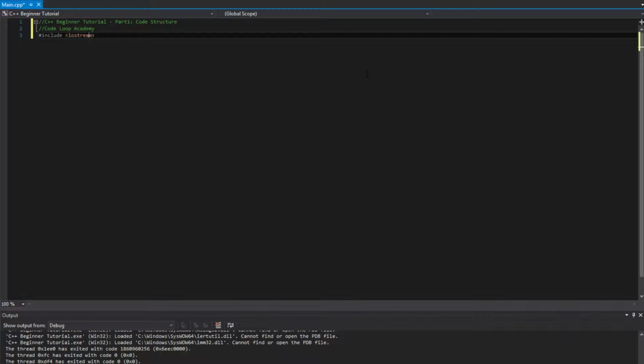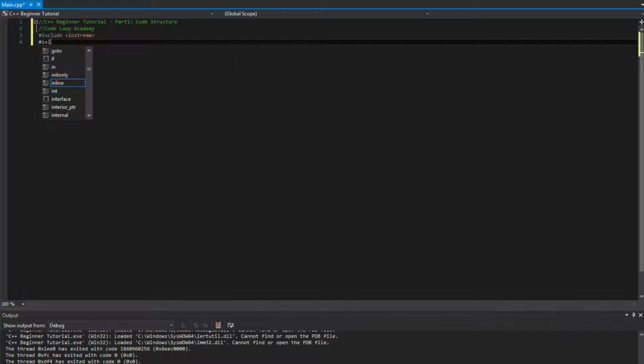Another thing, and we're going to cover this more in depth in the future: this iostream here is just the word iostream, because it's actually a C++ class. Say we wanted to pull a class from the C programming language, because C++ is built off of the C language and then refined from there.